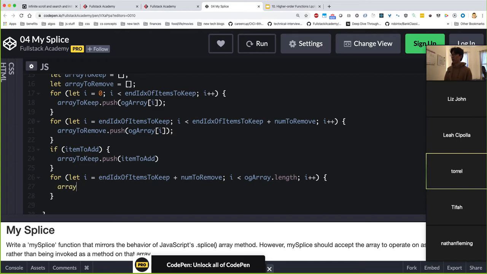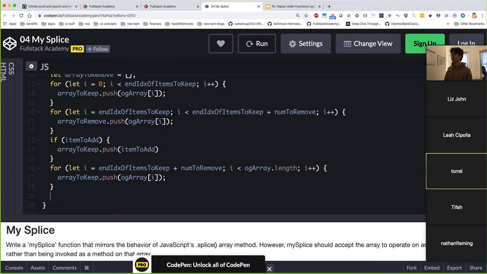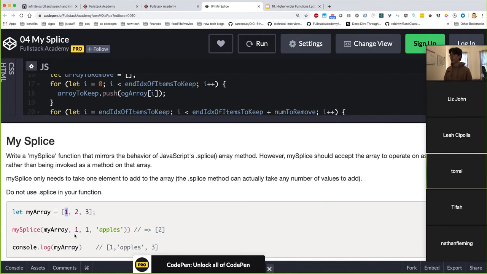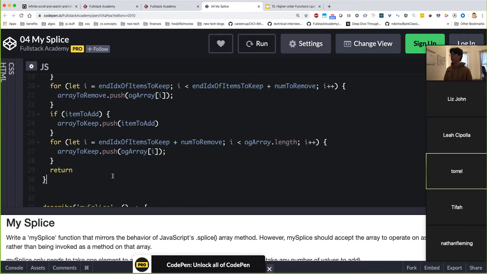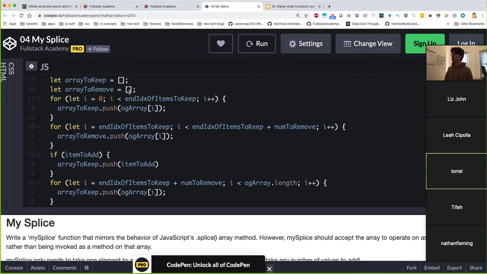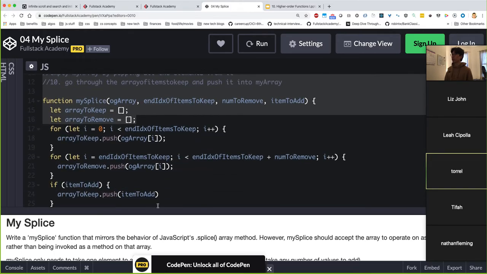And then I just do array to keep dot push og array I. And then I eventually need a return because it expects this call to return the items to remove. So I know I need to return array to remove.